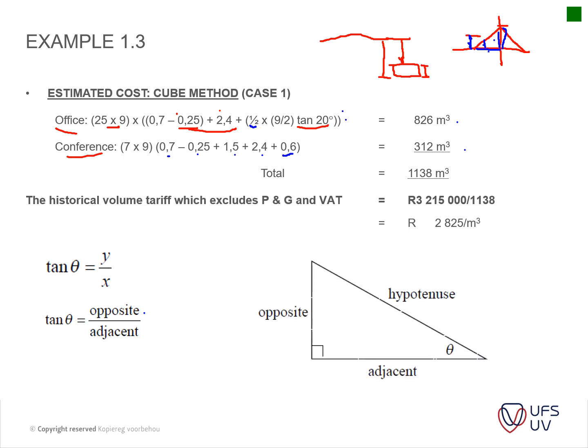Okay, so what you've got is this. You've got your angle here, and then you've got your adjacent and opposite there. So this is the one that you're looking for. So you've got this distance here, which is marked on the drawing, which is your 9 meters divided by 2. So your building is 9 meters wide. You divide it by 2 to get your adjacent, and then you've got your 20 degrees here. Okay, and then you calculate your opposite on that side.